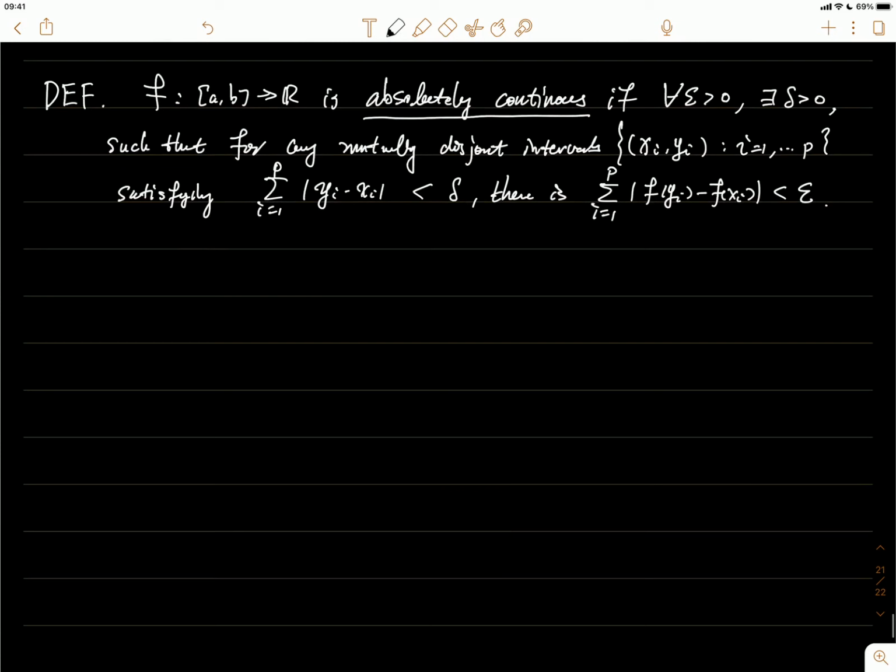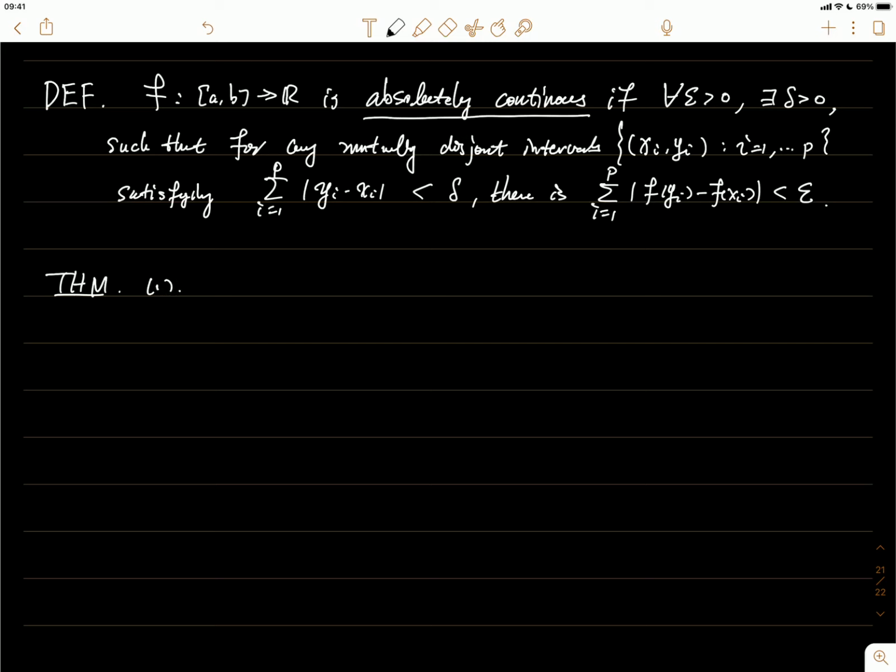Okay, let's just try to counter the situation above. And if a function satisfies this, we call it absolutely continuous. And this actually will be shown to be the necessary and sufficient condition for f to have a derivative, and the integral of the derivative is equal to f itself. And that is the fundamental theorem of calculus we wanted. Okay, so we're going to reach there soon, but before that, let's give several simple results for absolute continuity.